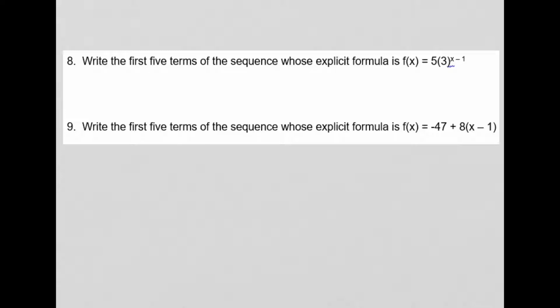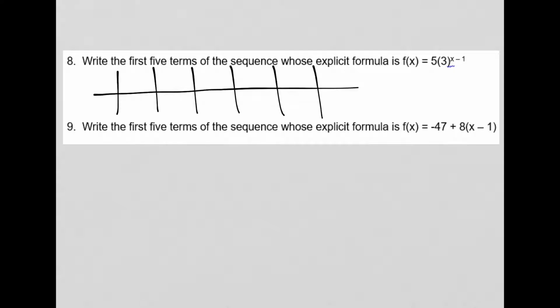So far, I've been giving you the sequence and you've been telling me the formula, but now we're going to go the other direction. I'm giving you the formula and you have to generate the sequence. If you think about what we've done so far, every time we had a table. Feel free to set up a table. I'm totally good with that, and I think it'll help you organize your work. I'm okay if later on, you don't have to. Here's the term number, and here's the value.